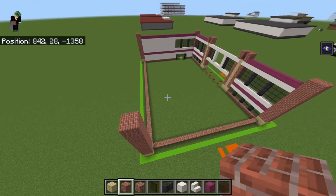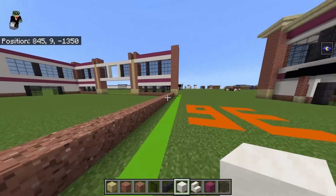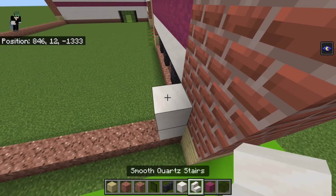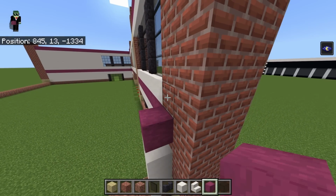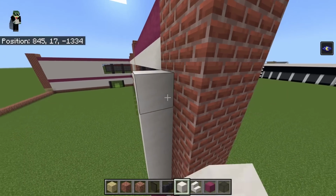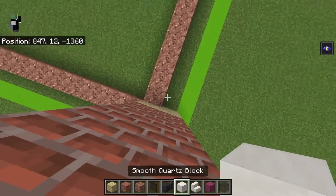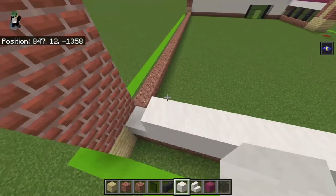So, for the wall pattern, I'm just going to say it right now. Head to wherever you want to start it, I guess. And from the granite, you will place 2 rows of smooth quartz, a row of smooth quartz stairs, then your sideways strip crimson hyphae, then 5 smooth quartz block rows, smooth quartz stairs, and then again your sideways strip crimson hyphae. And you'll do this all the way around the 2 walls you have to do. And that's about all that is there.